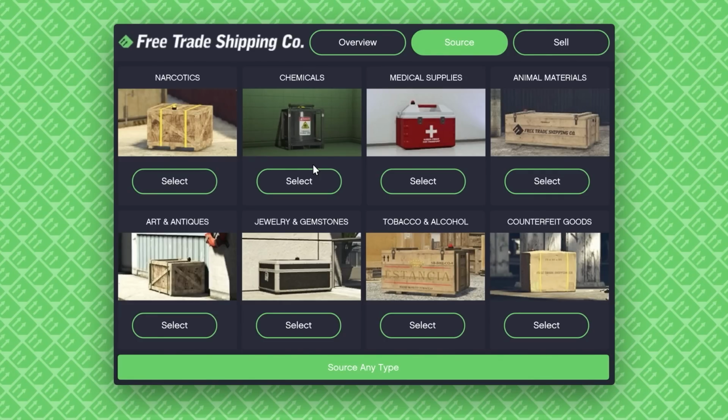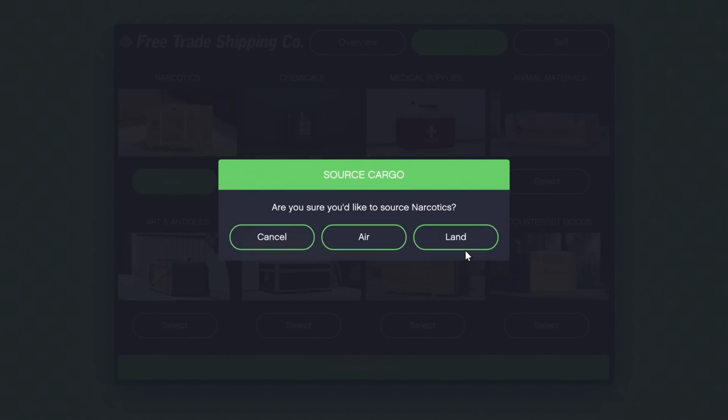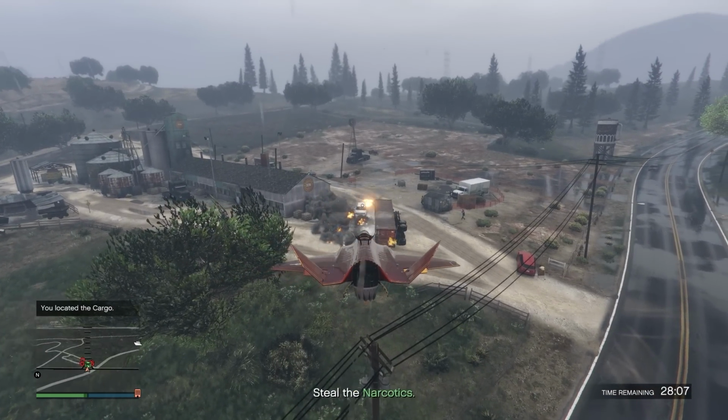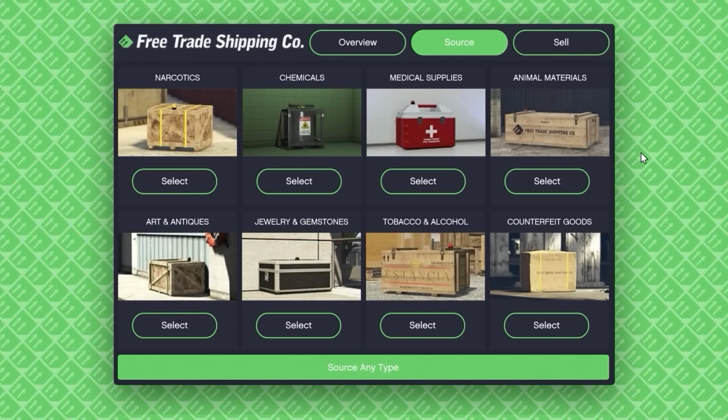There are 2 types of source missions, land and air, but land source missions are by far the best since they can be done in 3 to 5 minutes if you have an aerial vehicle like the Raiju, Sparrow, or Oppressor Mark II. The warehouse can hold up to 50 crates, and each crate sells for $30,000 at base.